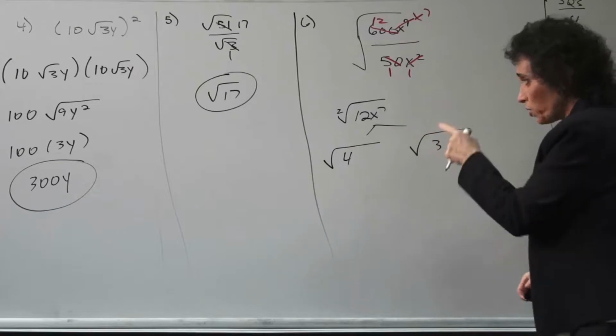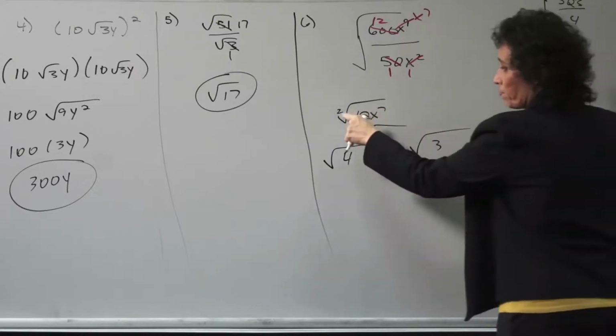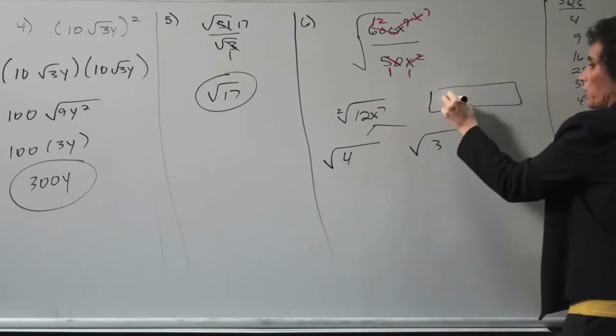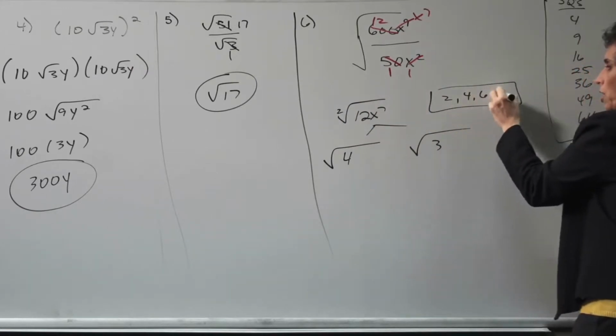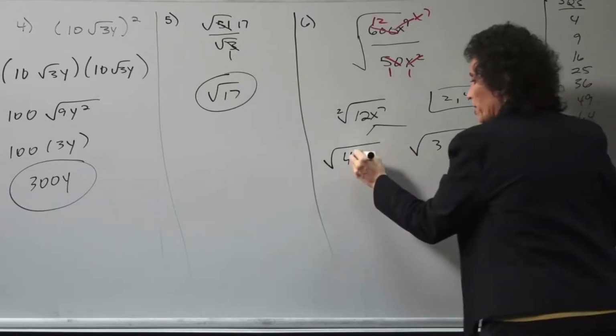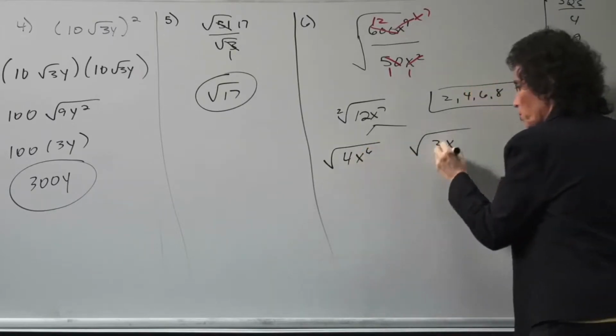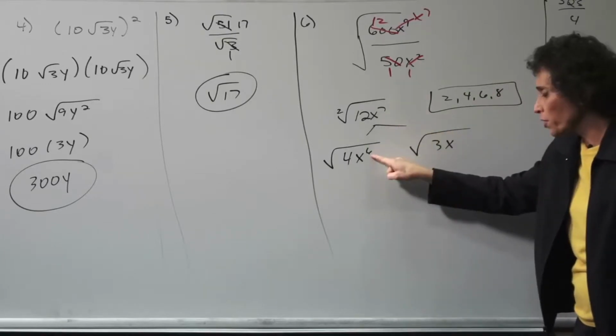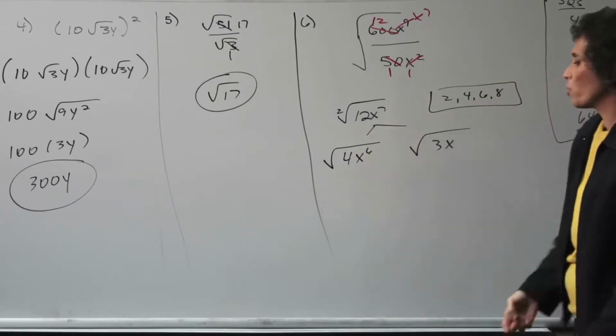Yes, what do we have to do with the exponent? We have to do the multiples of the index. So 2, 4, 6, 8. Okay, the closest one without going over is x to the 6th times x. Again, multiply these together, you'll get this. This is a perfect square because it's even. This is a perfect square because it's 4.